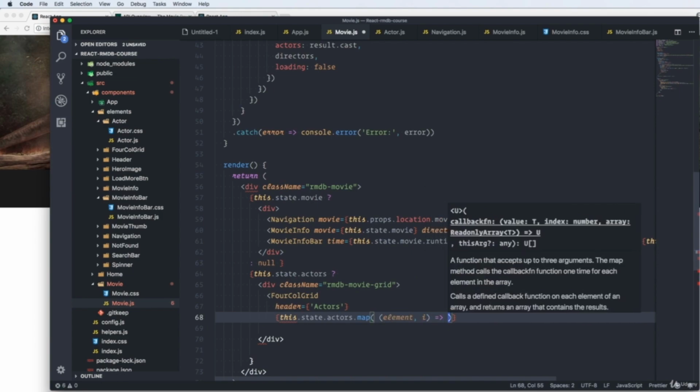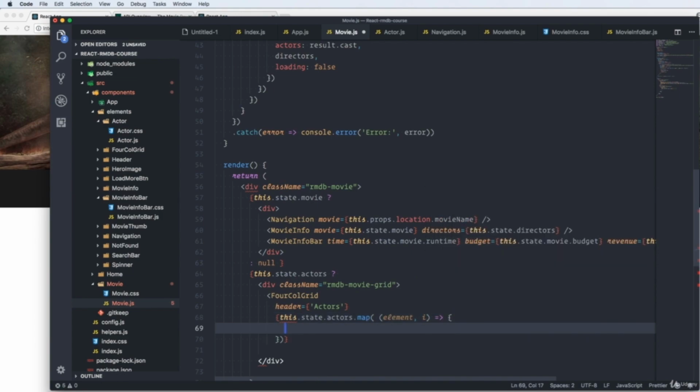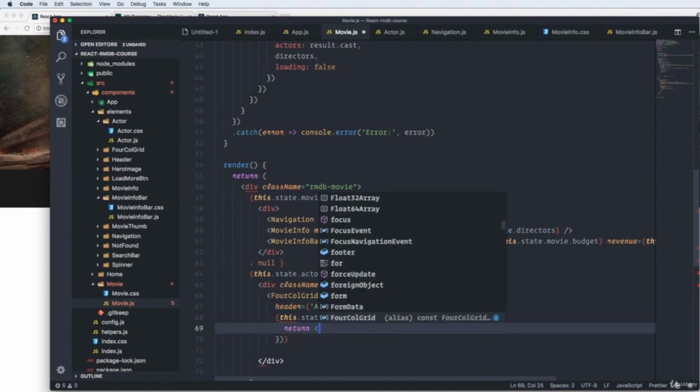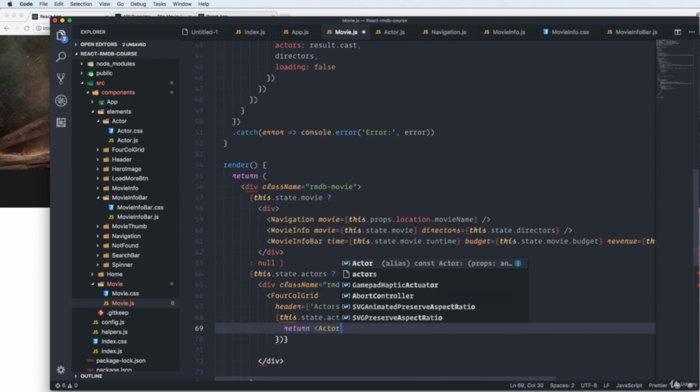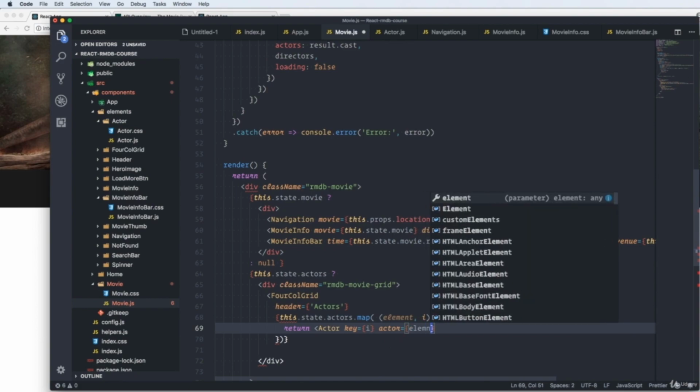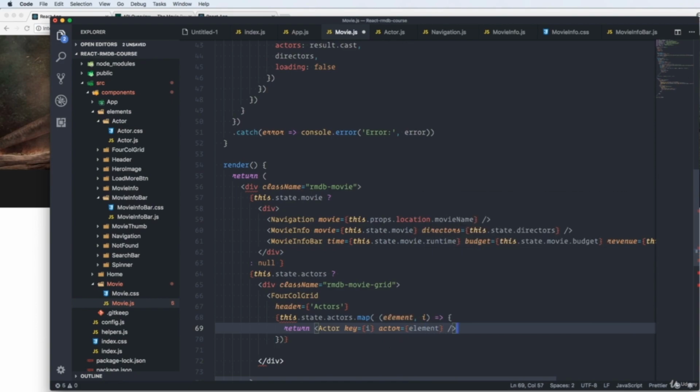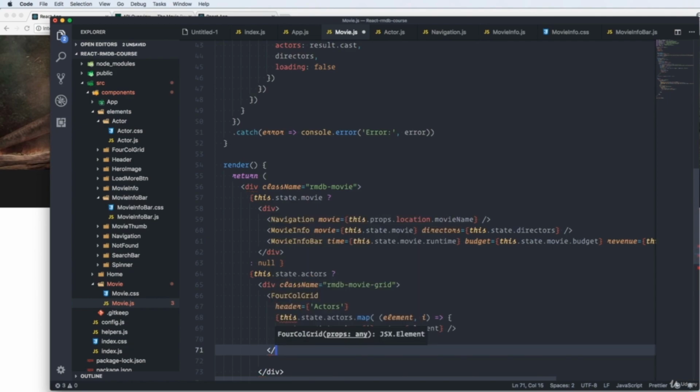We create an arrow function and we return something. In this case, we're going to return an actor. And we have to have a key as we're iterating through something. And our actor is going to be the element. So for each actor in our array, we're creating an actor element and sending it into the FourColGrid. We close the FourColGrid like this.